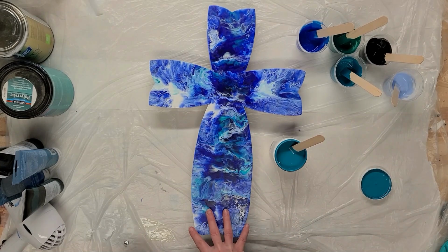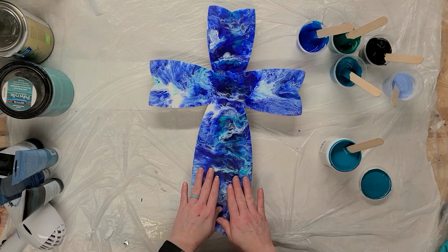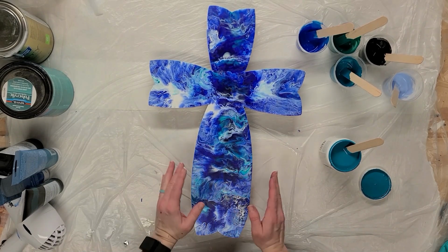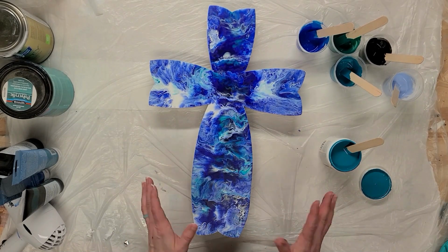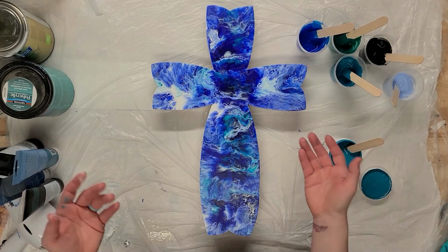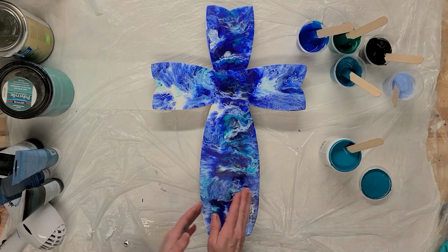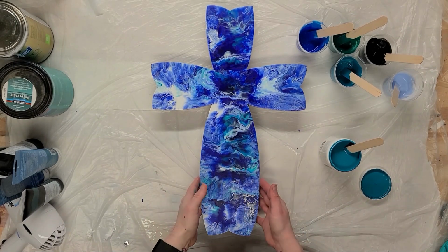So this is non-routed. And what that does is when you don't route your edges, especially on MDF, sometimes the paint can kind of just sit on the edge. Which is actually good when you're working with resin, which we're not doing today, but in the future, just so you know, hard edges actually make working with resin easier because it's not going to fall over as easy. So this, we will have to force the paint over to get to the sides.